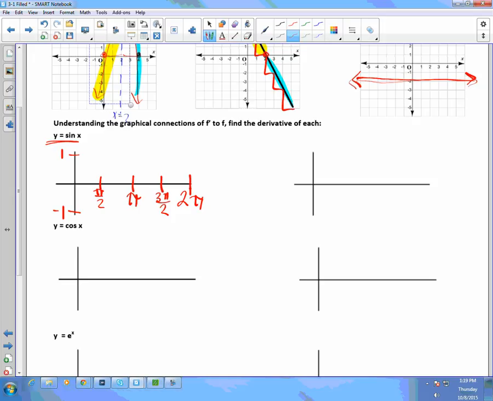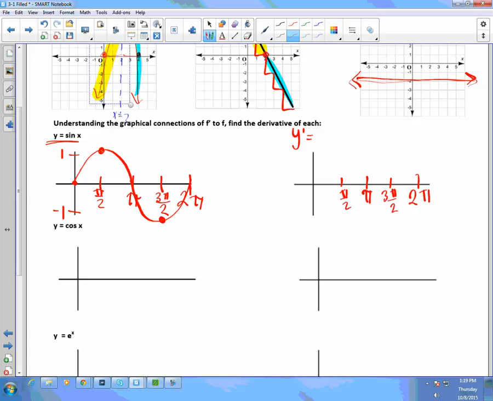How does sine start? What's the sine of 0? 0. And it hits its maximum at pi halves, and it hits the x-axis again at pi, and hits its minimum at 3 pi halves, and comes back and creates one period by 2 pi. So here, we're going to discover what y prime, or the derivative of the sine function, is. So pi and 2 pi, pi halves, 3 pi halves.